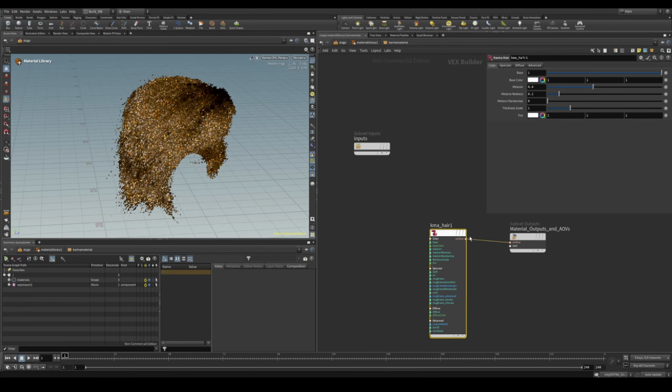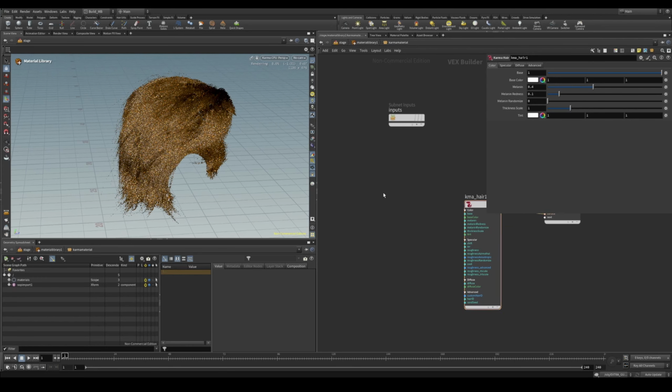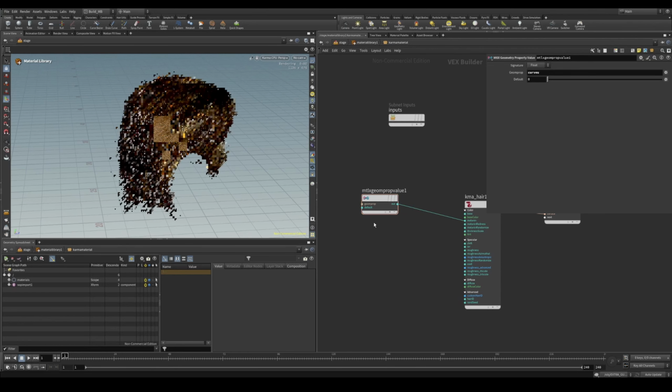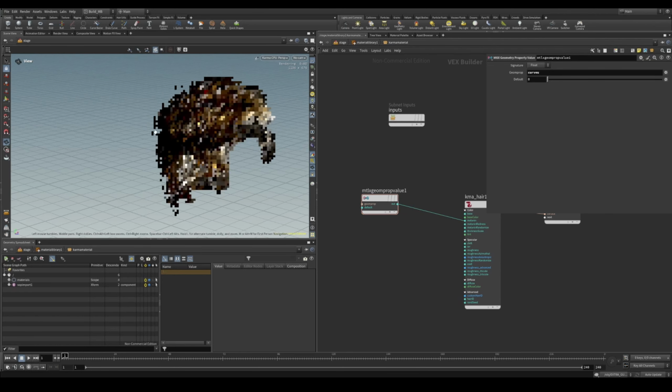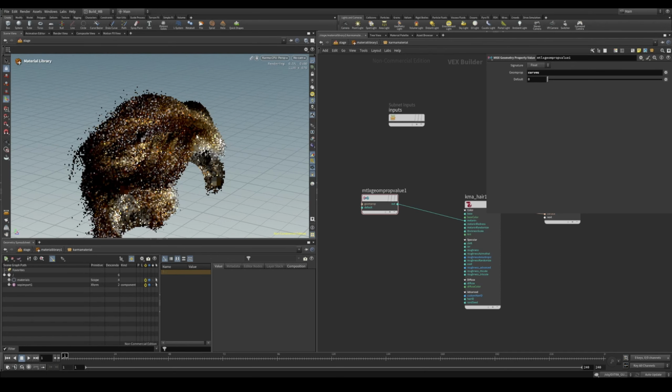We're not going to be doing the actual Lookdev in this part. We're going to be doing that in a separate file, but this part is just to check that the attributes are working. To have a look at those, we need a geometry property value. It's one of these. Then I'm just going to check the curve view attribute is working. Just type curve view in there and wire that up to the melanin. There we go. You can see the roots of it are now white and the tips are now black, and everything in between is kind of a gradient.